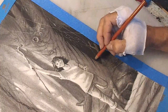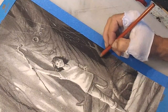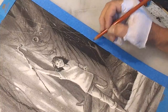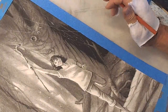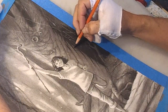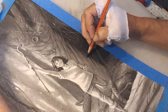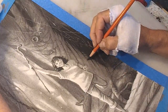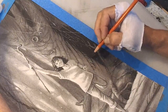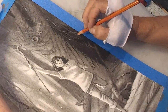I want it to be a nice, moody, even though in the story the woods that this girl lives in are not dangerous and scary. I think it's most appropriate, and my client is leaning this way, for the woods to appear dark. Not so much dangerous, but dark, because a big part of the story, the name of the book is Breaking Free with Broken Wings, and a big part of what this girl is breaking free from is her provincial backwoods upbringing. Doesn't mean there's anything wrong with a backwoods upbringing, but there are things wrong with provincial.